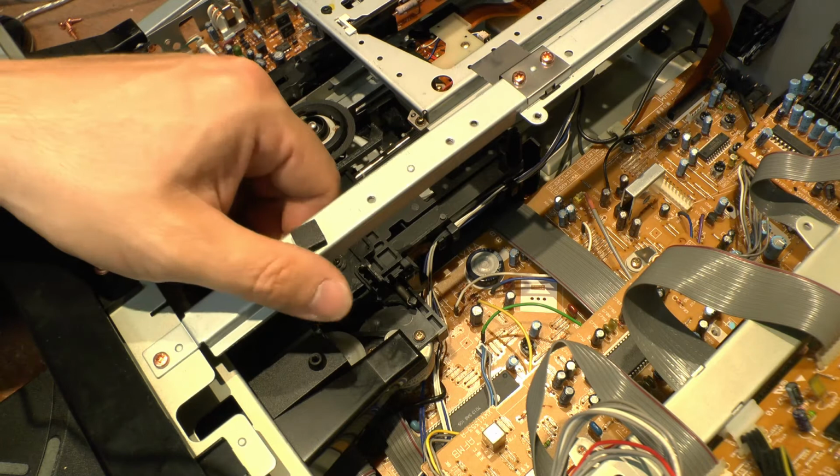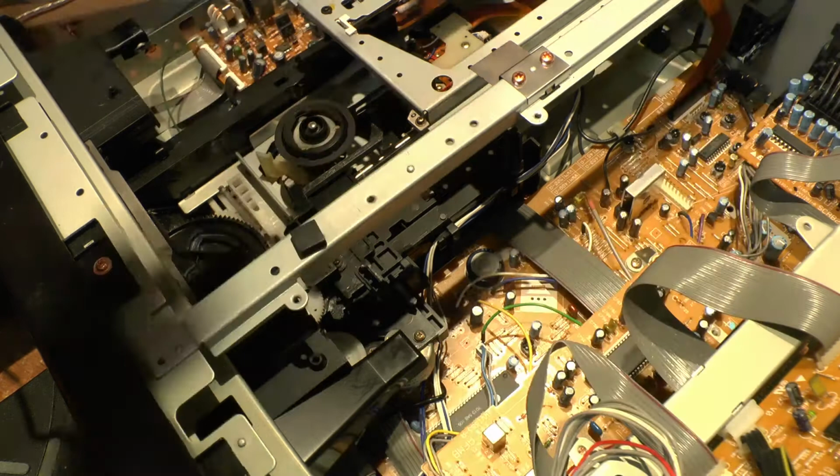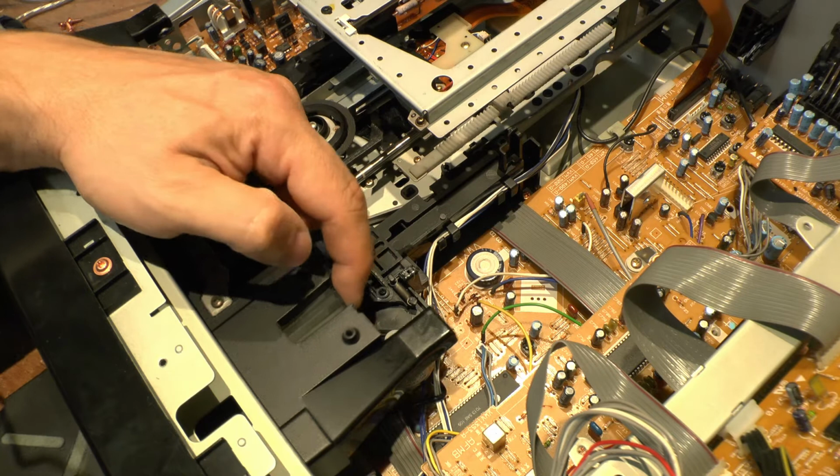I still need to take this part out of the way here, so as you can see this. It's probably best to take these parts off of here anyway to get to this. Just make sure you keep all the screws of the same size in a box. Now at least we can see it. So to take the drive drawer out, like I said, take two screws out, and then this little fella here. So you're bringing it up and then pop him, and there is the drawer out.